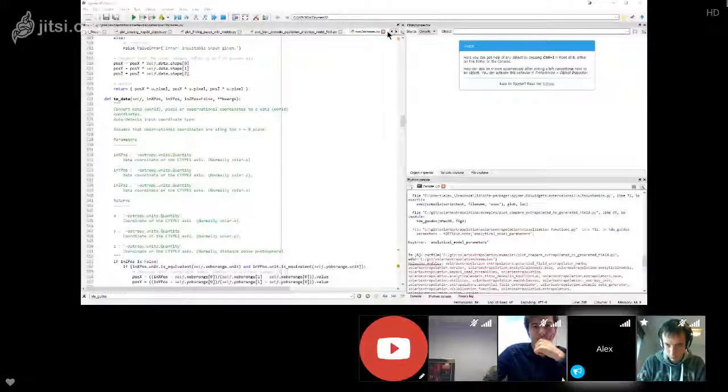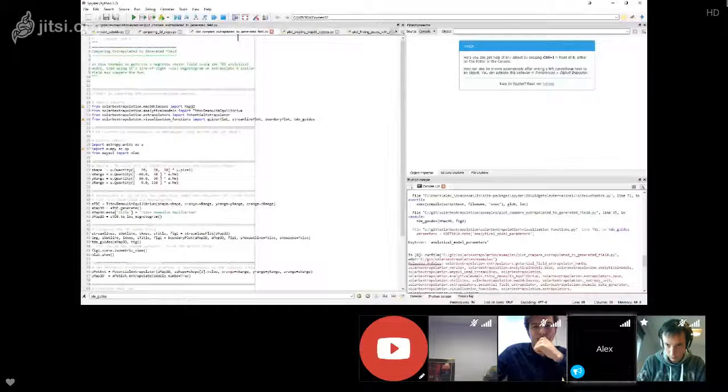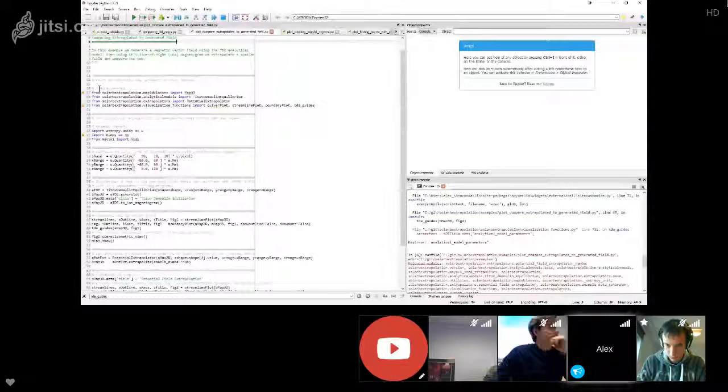So, compare extrapolated generated field. Essentially, you've got your general imports, including, if you want to visualize, a number of visualization functions. The one thing that Stuart and I have been working on is making sure they enable you to access the Mayavi interface afterwards.